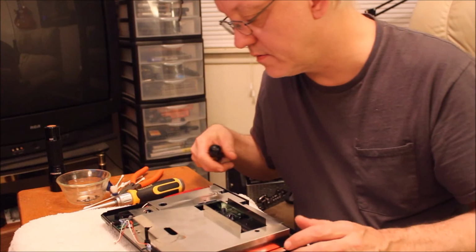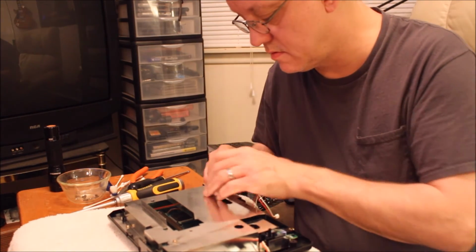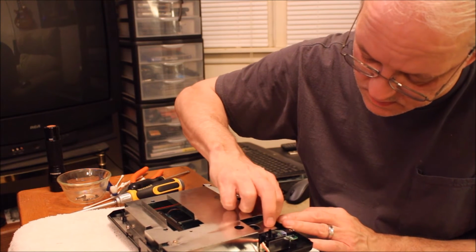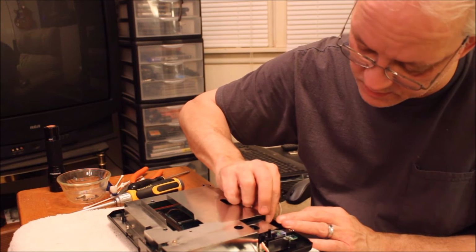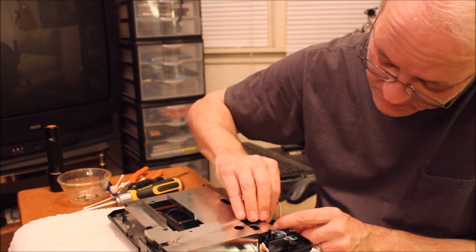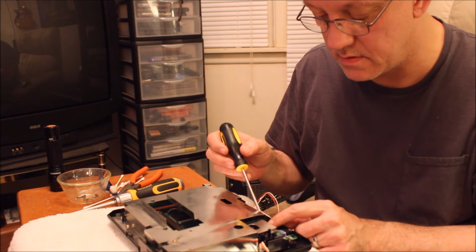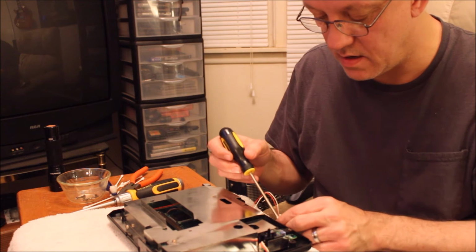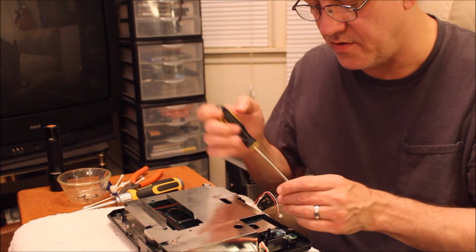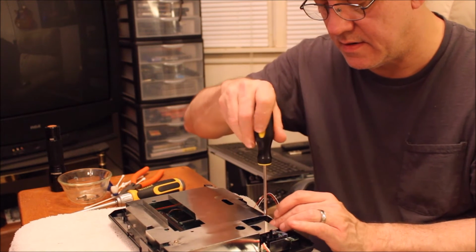Okay. More silver screws. Oh, as you notice too, I found a way to get this from the top, and this plug from the top. It was invaluable. He showed me how to do that on video. He also said don't use a magnetized screwdriver, that it's bad for electronics, and I said I've used magnetized screwdrivers for electronics all my life. It's never been a problem. Never ever. So I think he's full of it there.